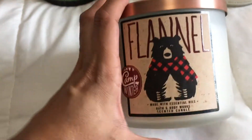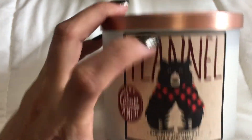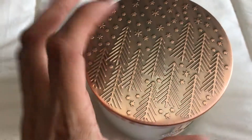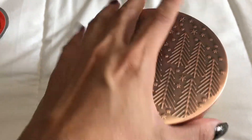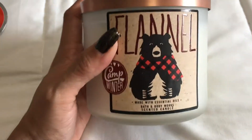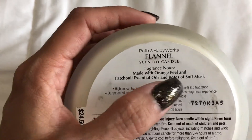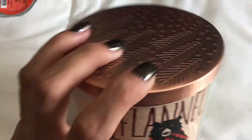Next, the candle I got was this one called Flannel. I love this little bear — it's so cute. Each year they come up with these designs for the top 10 candle and I just love them. This one's like a rustic rose gold and it is so beautiful. This one is made with orange peel, patchouli essential oils, and notes of soft musk. It smells a little bit manly, but it is so good. It's delicious, I love it.